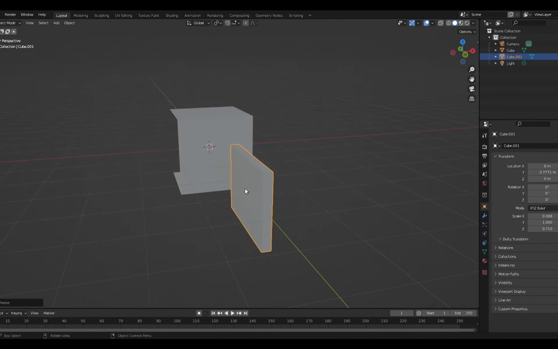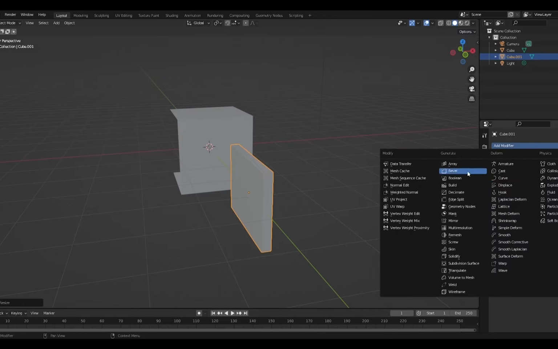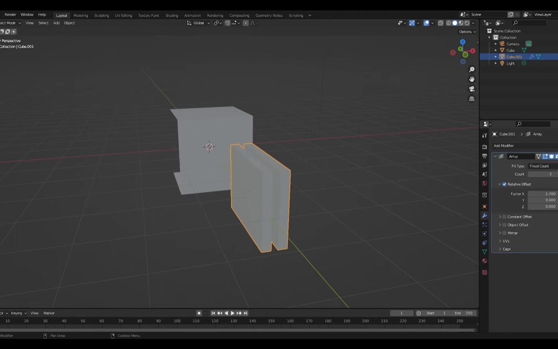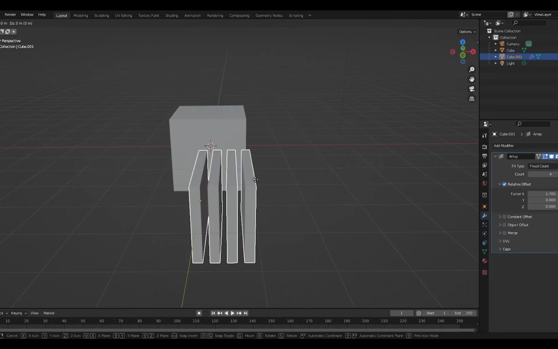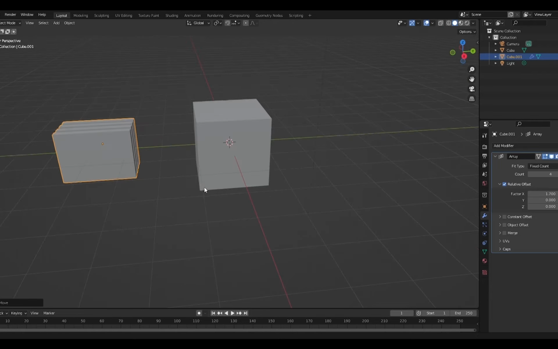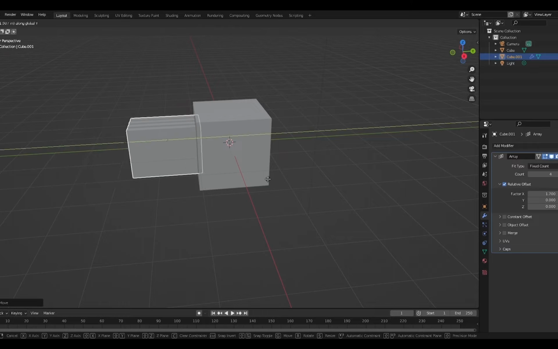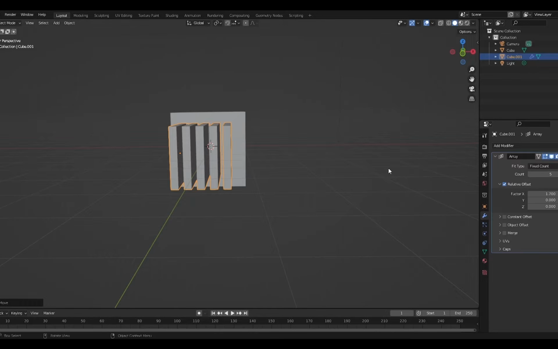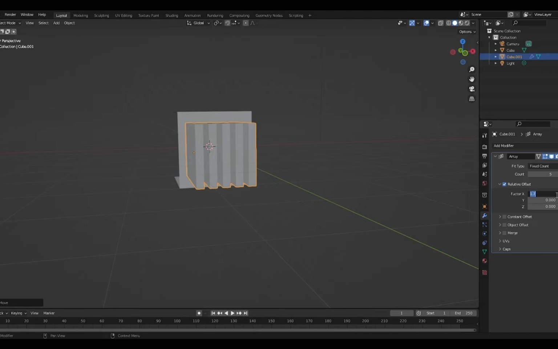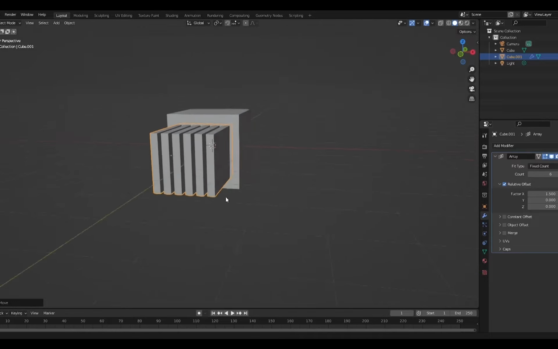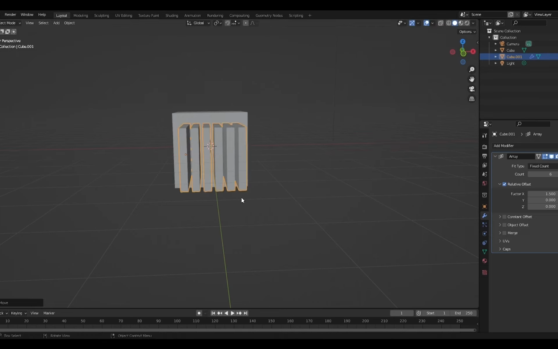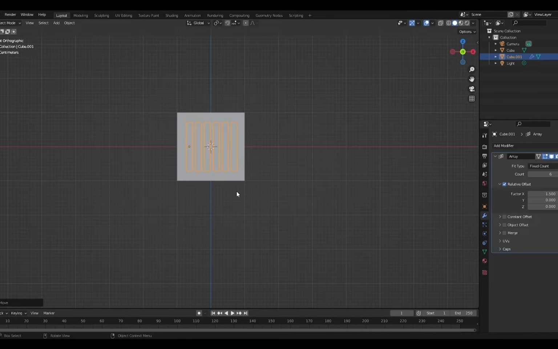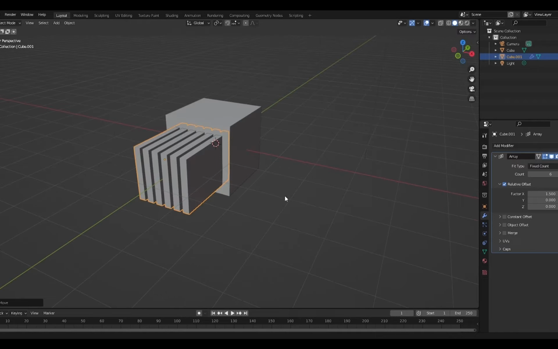So what we're going to do here is first we're going to apply an array modifier, and we're going to move this back a little bit. We're just going to see how this lines up first. So move this back a little bit more, add another array modifier, maybe lower this, add one more. Kind of center that there. That's center enough. We're not going super detailed with any of this because it's going to be a quick tutorial.